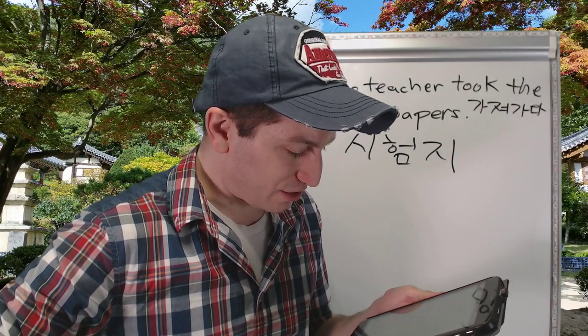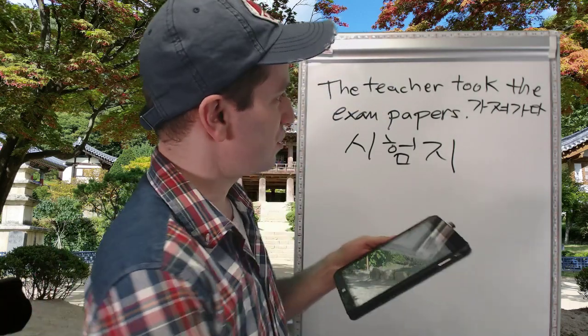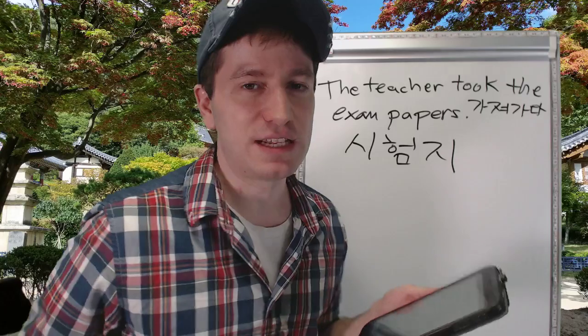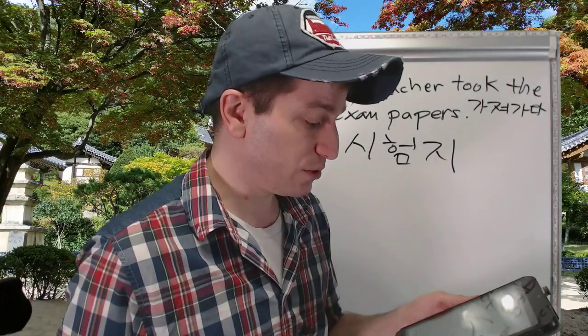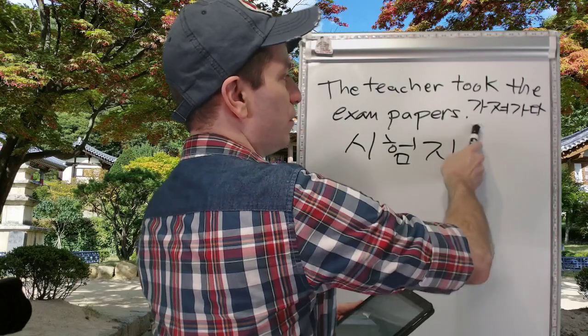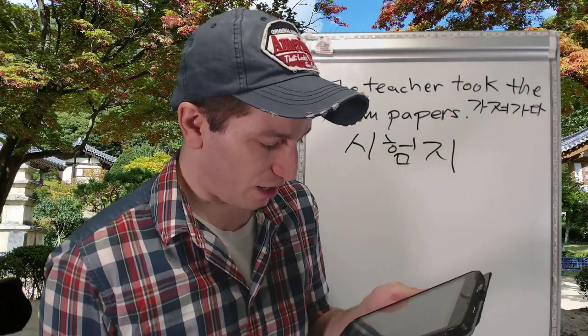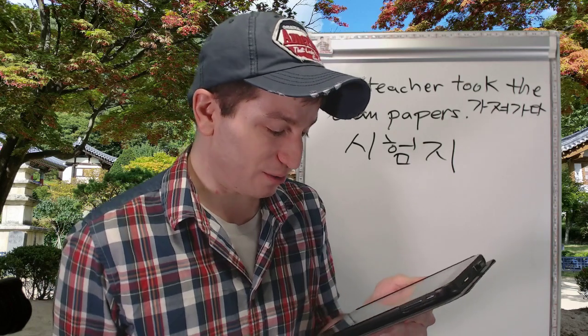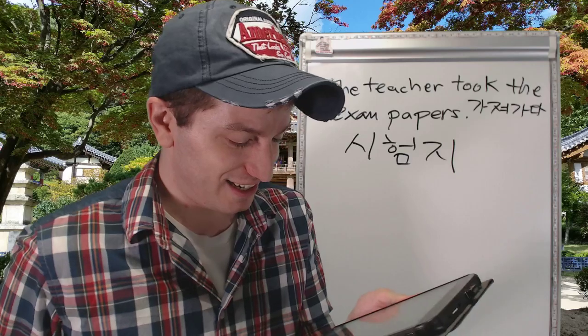선생님이 시험지를 가져... Dr. Nutria, you changed it to 가져, which is 가지다, meaning to have. The teacher is going to completely have the exam paper. You want to use take it and go, 가져가다. Otherwise, you would have been the first. But no, looks like Mary Liz is the first. 시험지를 가져가 버렸어요. Okay, perfect.